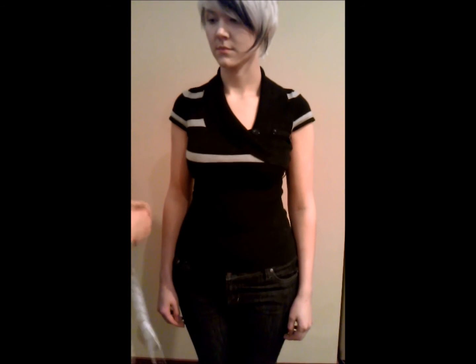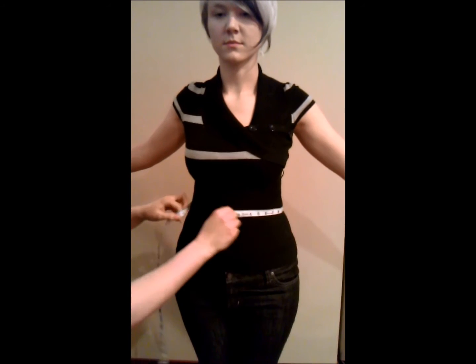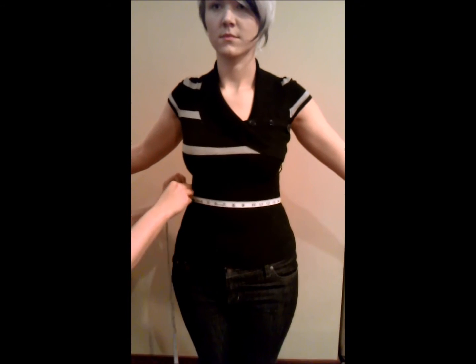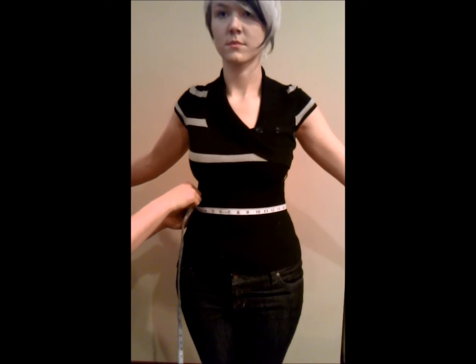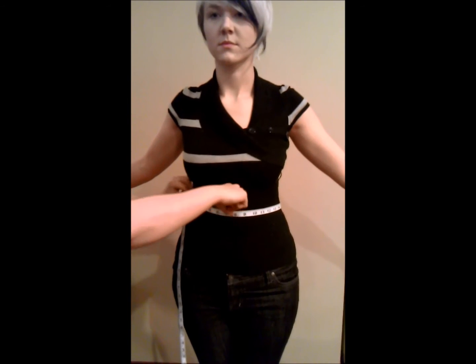When you're measuring, you always want to wear something that's kind of close fitting, but that's not constricting, so it doesn't alter your measurement. So what she's wearing is fine. So you go around the body. It's usually about the smallest part of your torso, but sometimes if you have a different body shape, it's not. When you do it, you don't want to pull too tightly, but you don't want it too loose. You probably want to have like one finger under, kind of like this.